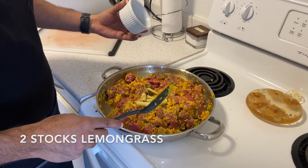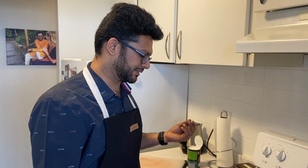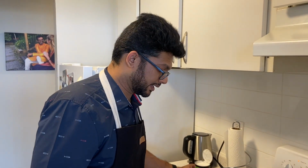So I saw that some recipes call to add the lemongrass within the mix itself, but I actually like to pull it out. I don't like to have that pasty, woody lemongrass. So if you don't mind, you could just blend that in the marinade. But in this case, I just kept it in rather big pieces so that I can pull them out before I eat. Now I'm going to add this coconut milk.